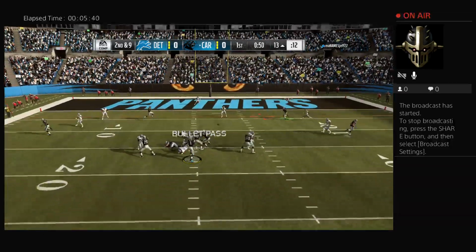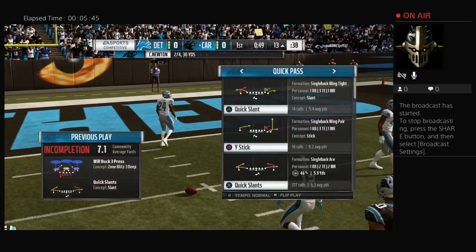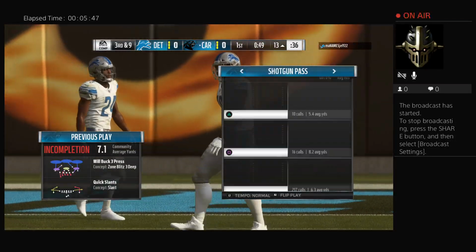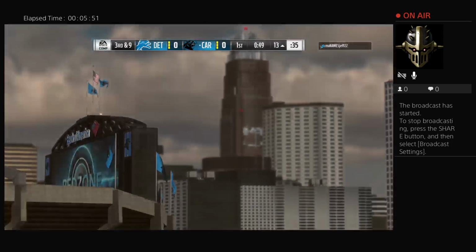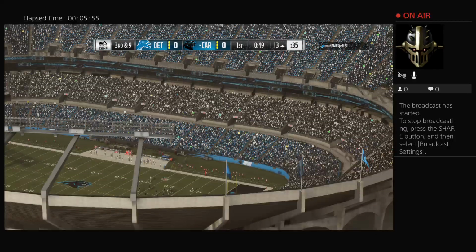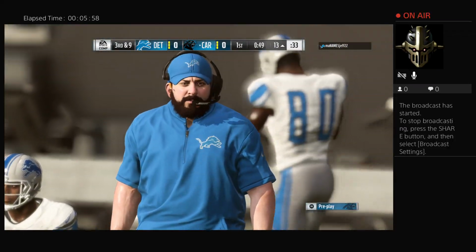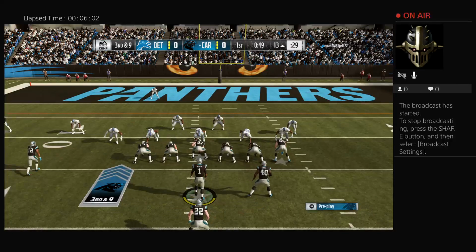They'll try the air now with Newton. And incomplete there. A nice hit jars the ball free and brings up third down. That's already the third time they've looked his way on this opening drive. He's caught one of the three. That doesn't mean they won't continue to go in that direction. It feels like they think they've got something good going there, and they think those numbers are going to increase.